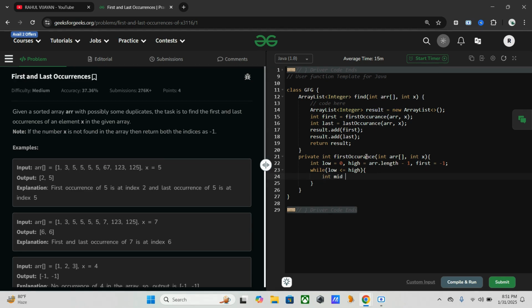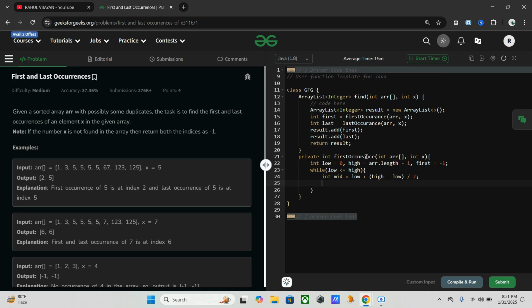So int mid is equal to low plus high minus low divided by 2. By this we can find the mid value.